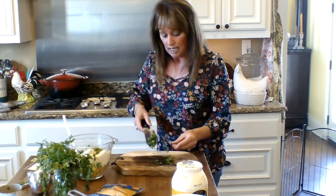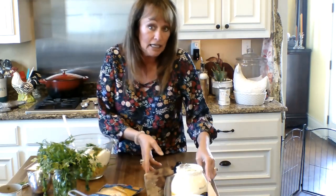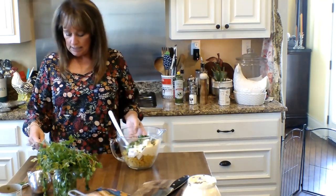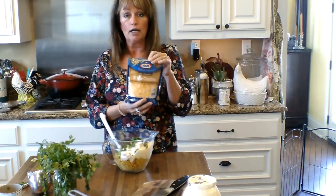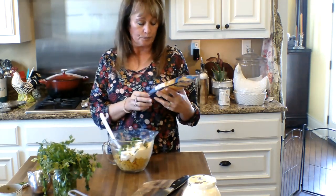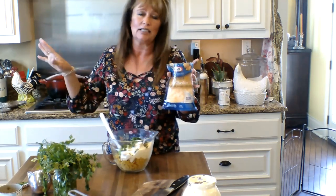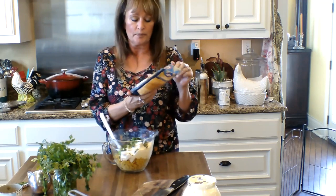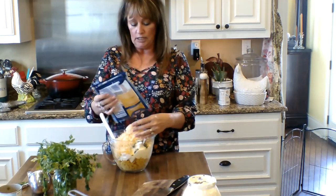That's maybe a tablespoon and a half or two tablespoons of chopped cilantro — just however much you want, if you want it. All right, what else do we need? We need eight ounces of cheddar cheese. I get finely shredded because it mixes really well in here. This is a quick thing, so I don't grate it fresh — it's just a quick dip and I need to get on with my Thanksgiving cooking. This one's called triple cheddar, so it's got some white and yellow cheddar in there. It's eight ounces. I'm going to put this right on up in here.